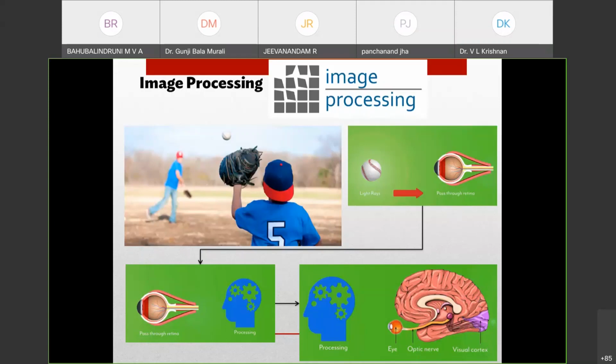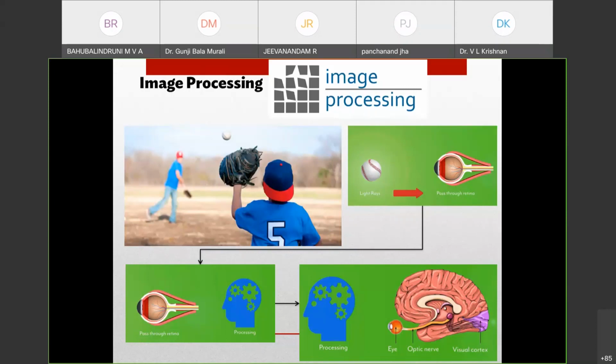Our eye will be connected to the visual cortex through the optical nerve. The optical nerve will act as a cable where the information will pass through and reach the visual cortex.